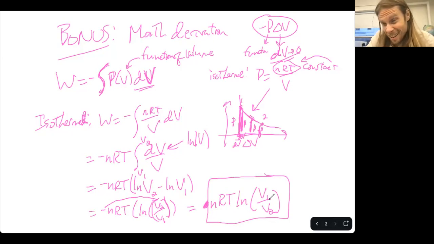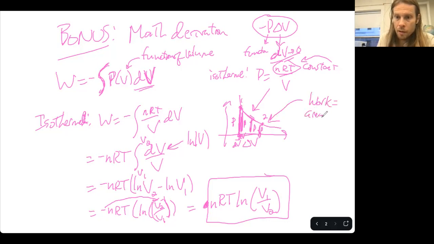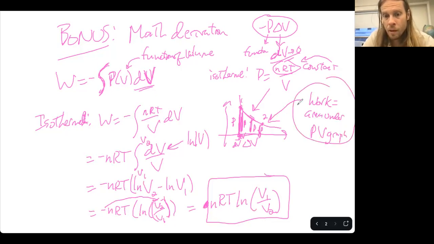Isn't that cool? Is that intuitive? I don't think so. But it sort of mathematically makes sense because it's an inverse function and we're taking the integral of it. We're taking the area under the curve, right? So we also realize that work is the area under the PV graph. That's pretty cool. It's actually a big deal. So this is the function for isothermal, and I think I did it right. If I did some calculus thing funny here, let me know. But I think this is right. And we wouldn't put this in the power; we just keep that up front.